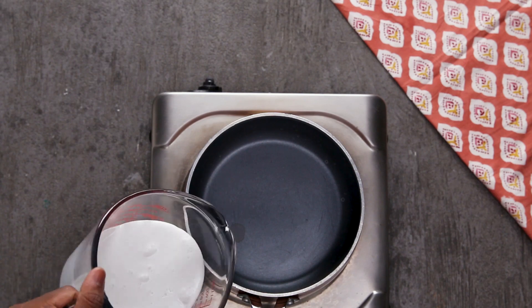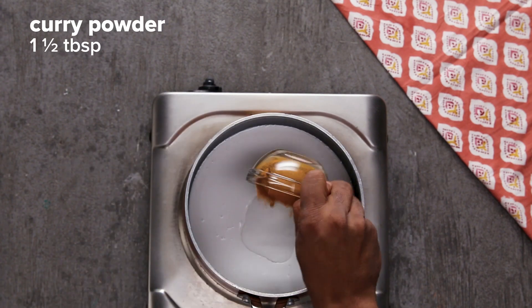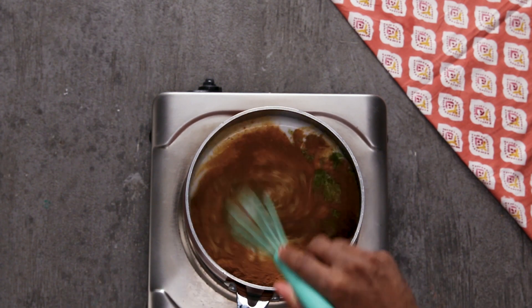I went home and ran to my mom and said, 'I want sticky rice!' She said, 'I don't know how to make that rice — we keep it really basic here.' So the inspiration for the flavors of the sticky rice come from my travels and my childhood, from India and Singapore.